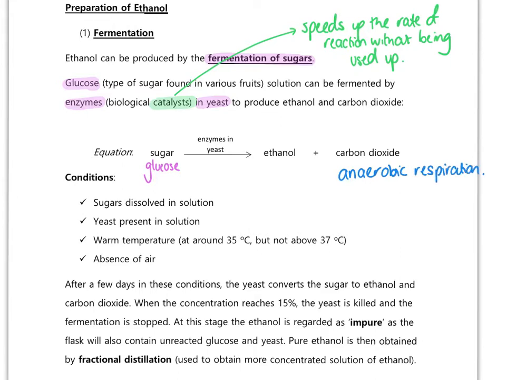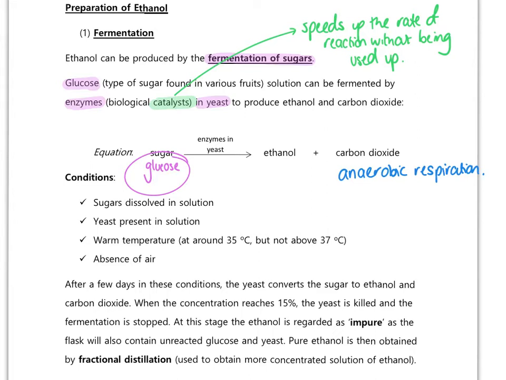So if you think of us respiring, we need to do respiration to survive. It's how we get energy from our food. So our equation for respiration is glucose plus oxygen gives carbon dioxide plus water. But what you'll notice here is that the glucose reacts without oxygen, and this is respiration for the yeast. This is a reaction you would have looked at way back in year 9 when you studied microbes and disease, and something you've probably covered in biology as well.